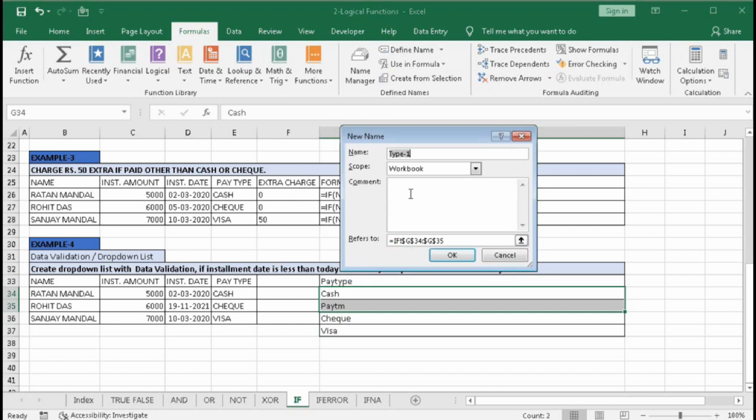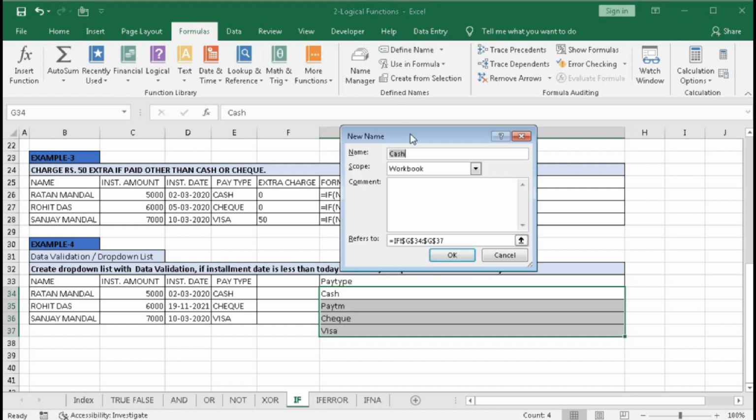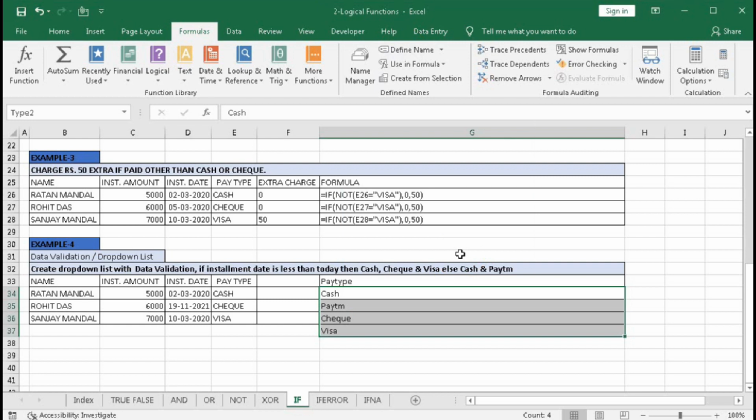Okay, sorry, we cannot use this one. Let's type 1 and select this all, and again define name, type 2. Okay.